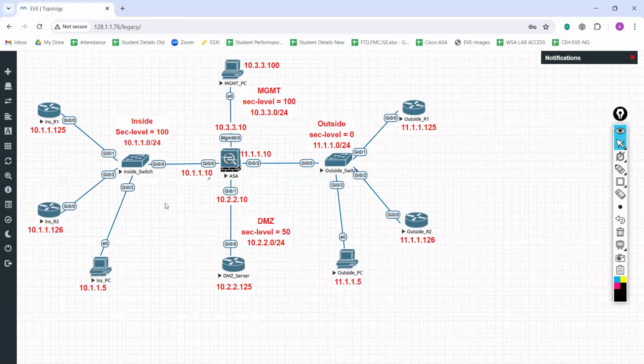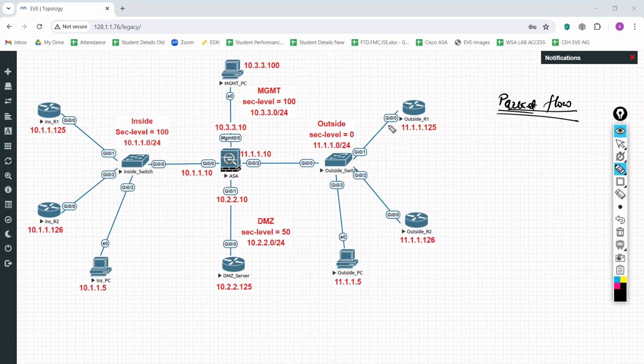So I believe you got the idea how you will be creating the ACL, right? How you will be applying the ACLs. This part is clear. Okay, great. Now we will discuss about packet flow. But before that, let me give you a task. We have to understand the packet flow.